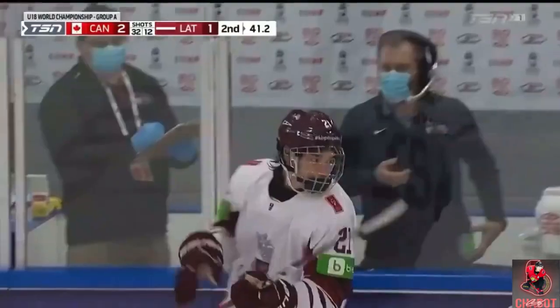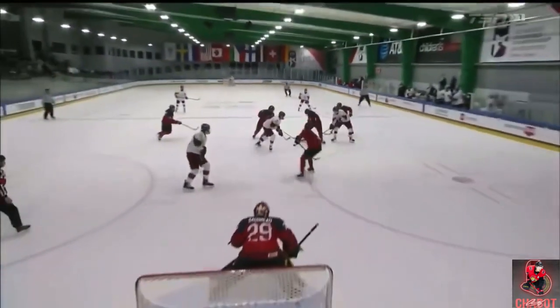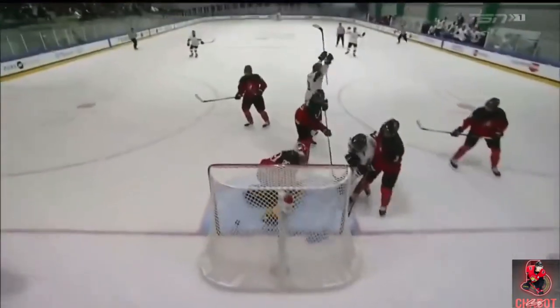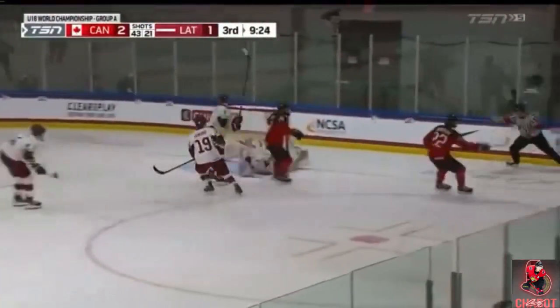Really good play by Latvia, getting on the puck below the goal line, and then Ravinskis gets right into a great spot. He loads up on that spot. There's the missed shot, but then Ravinskis right into a really good area. McTavish, Guthrie, and Guthrie scores! The goal they needed — Dylan Guthrie — and it's 3-1 Canada.